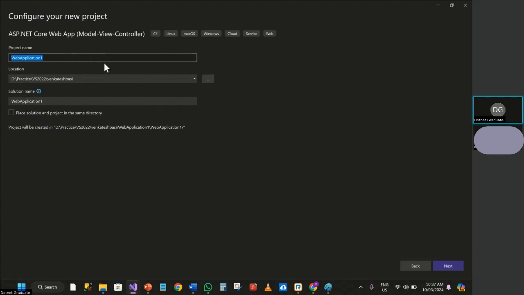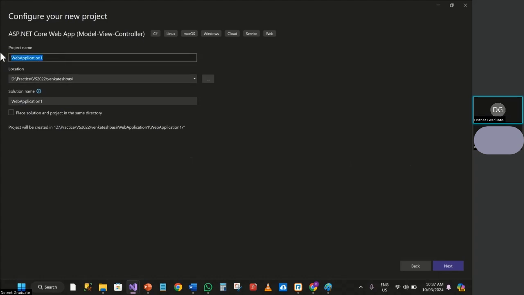So once you click on next, then you have a project name to enter, and then where you want to save your application into your local drive. That is the way you can mention. Okay, and then solution name. I'll talk about project and solution slowly.